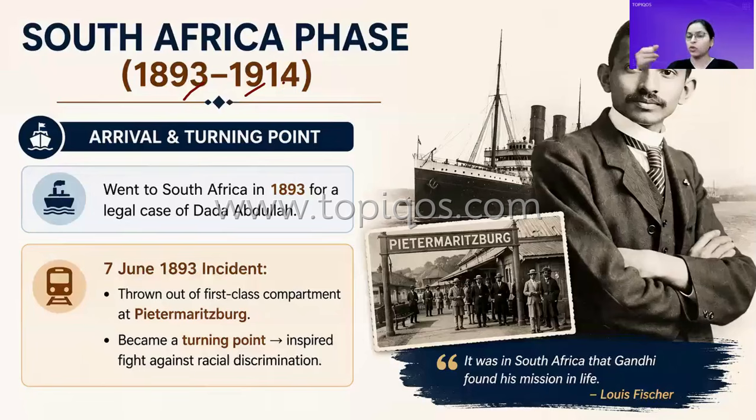But the British came and colonized it. Like India was colonized, on similar lines they colonized even South Africa, and there they began to dominate the black Africans, and they began to practice racial discrimination against the Africans and also the other Asians. Even Indians had gone to South Africa for trade purposes, so this discrimination was applicable to all of them. So Gandhi learned that the areas were segregated.